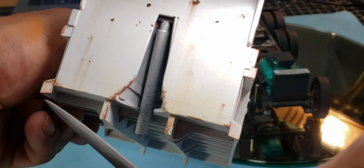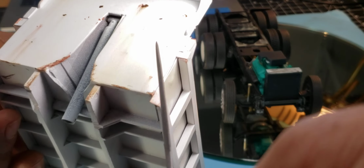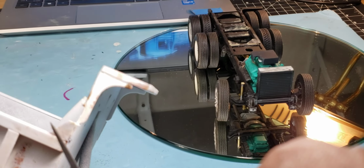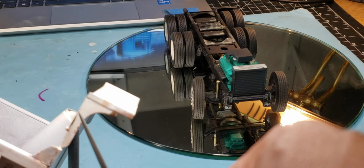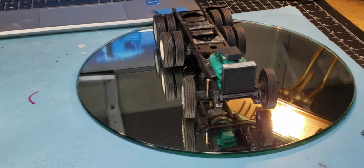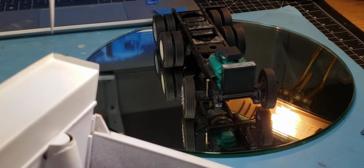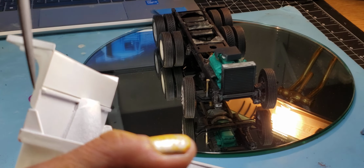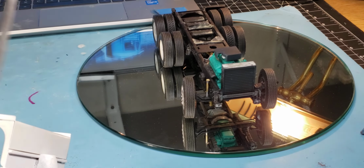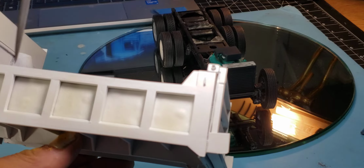Down here too. We're not done with this. We're still gonna goof around with it. The cab awning, you can see where I went ahead and just, or the cab overhang, I don't know if it's called awning. So they're subtle. I was reluctant to fully rust out 100% almost the side of my dump bed.